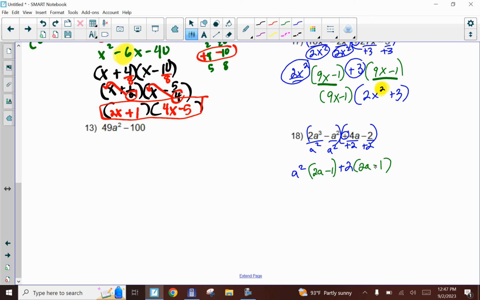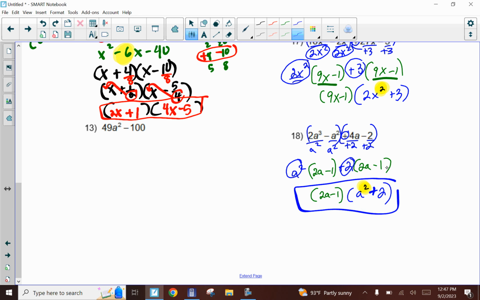And you can see again, we're on the right track because these parentheses are supposed to match. The 2 matching parentheses combine into 1, 2a minus 1. And then the 2 things I had in blue up there, a squared and 2, they have to go into the second parentheses, so a squared plus 2. Now again, this one has that exponent, but you can't break it down more because this right here is a plus. So that's our final answer.